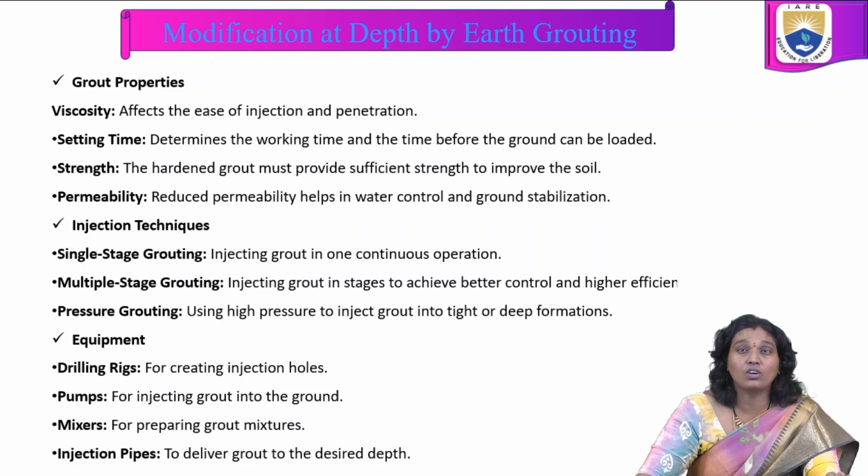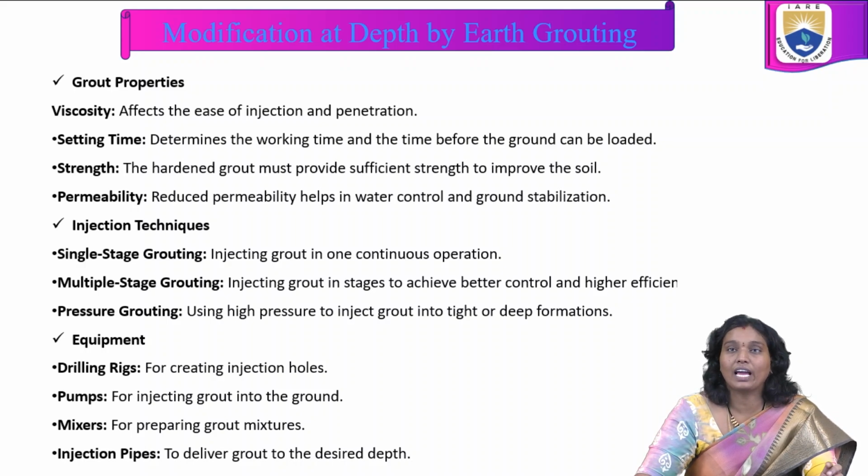Affects the ease of inspection and penetration. We are going to understand these grout properties. Coming to the setting time, it determines the working time and the time before the ground can be loaded. Coming to the strength point of view, the hardening grout must provide sufficient strength to improve the soil. Coming to the permeability, reduced permeability helps in water control and ground stabilization.